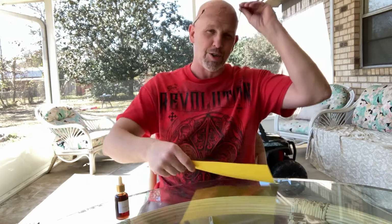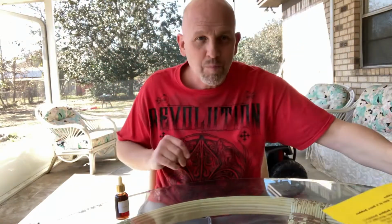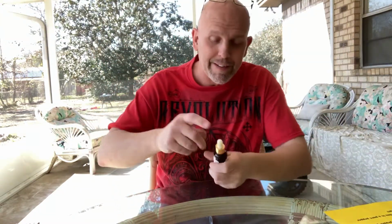We call it Mellow Yellow for two simple reasons. It's a touch more mellow than our Omega tincture, and it's made with yellow pods. This pepper forward tincture is made with 7-Pot Primo Yellow, Yellow Reaper, MOA Scotch Bonnet, Yellow Thai, Scotch Bonnet Yellow, Yellow Brain Strain, Yellow Fever, White Moruga, and a bunch of other yellow pepper powders. There's no added flavors. This is a pure pepper tincture. Enjoy. Well, we're about to see if we enjoy or not.